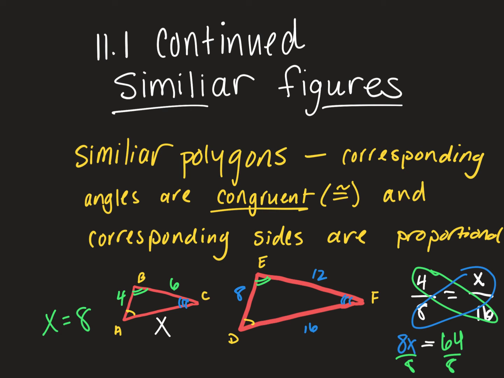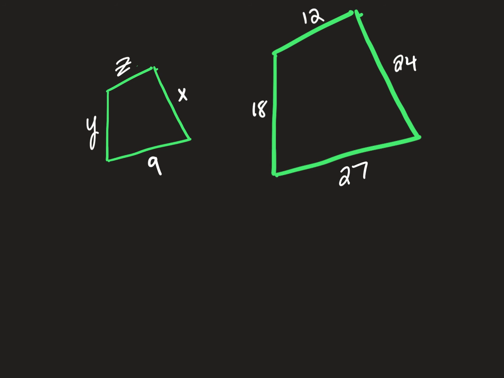All right, so let's do another example with a bit of a larger shape. Okay, so let's look at these quadrilaterals here. So we have all of the side lengths of this one, but in our smaller one, we only know one. But we can use this one side to find the rest of them, since we have all of the corresponding sides that we're missing. All right, so let's start with my proportion of stuff that I know. So I'm going to look at my corresponding sides. So I know 9, and the corresponding side to 9 is going to be 27 here. So I'm going to write a fraction that is 9 over 27, and then equal.